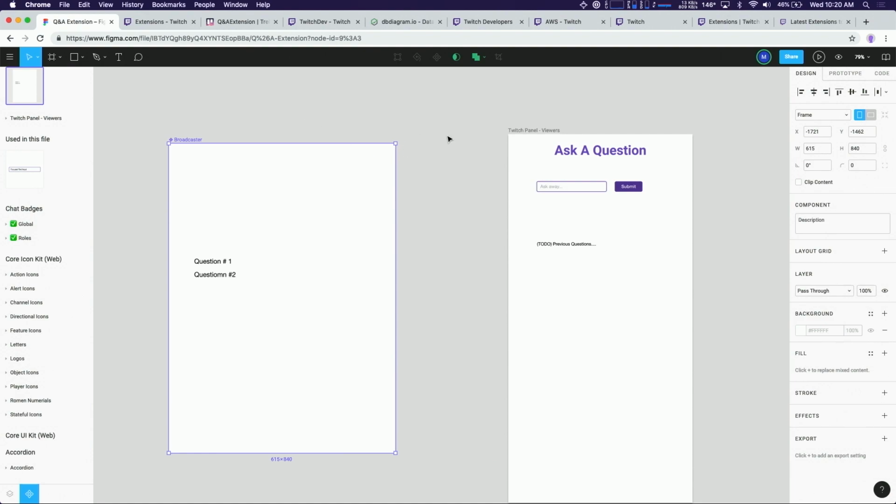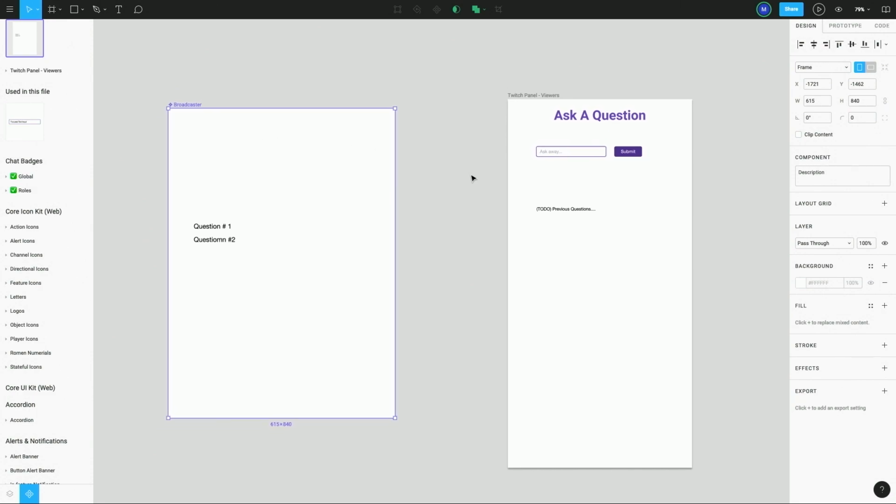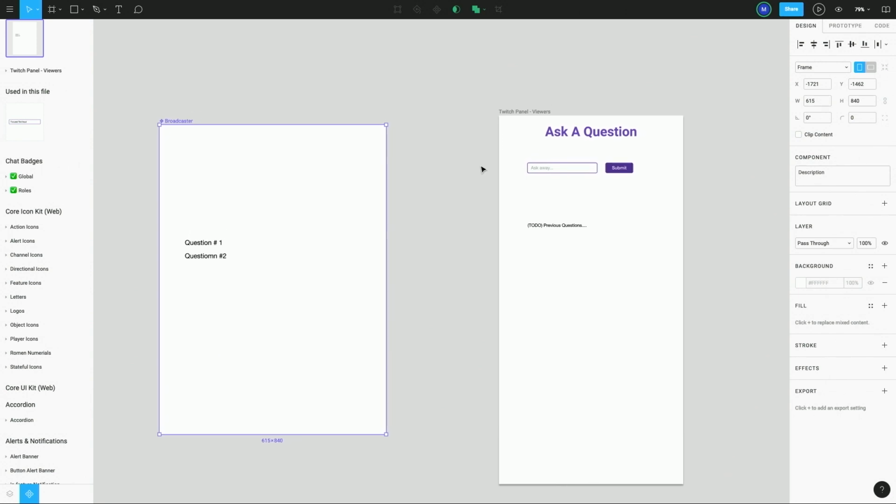I'm going to do my best, like I said, to build this for everyone. I'll make this full screen, and I'm using Figma in case people are curious. This is a mock-up tool like Sketch, if you're familiar. I broke this design into two components: one is what the viewers are going to see, and one is what the broadcaster is going to see. This is the panel component that is going to live right below the video. So you could picture this.